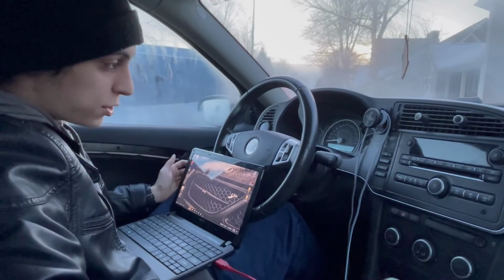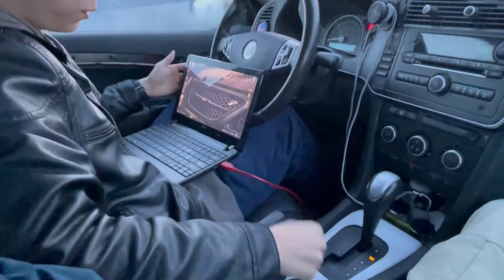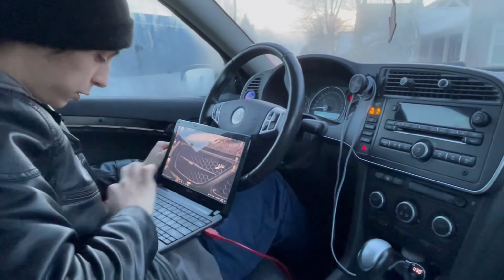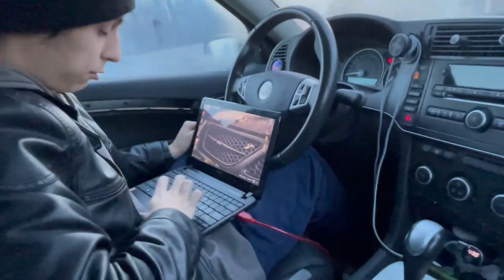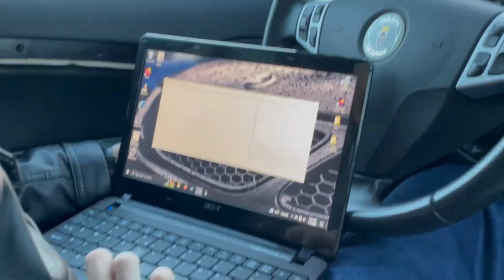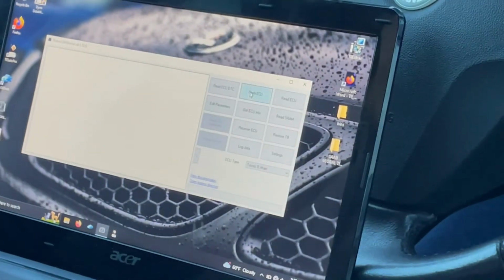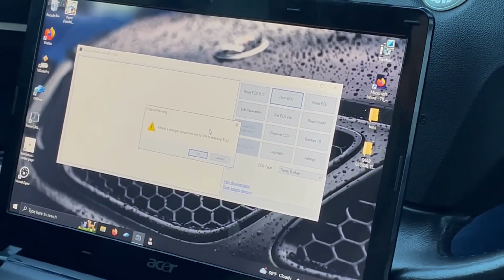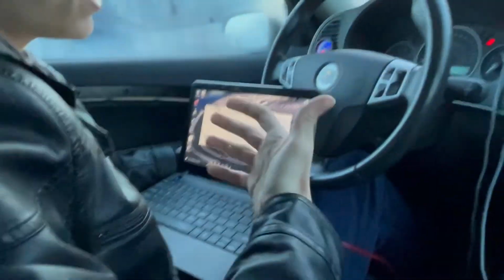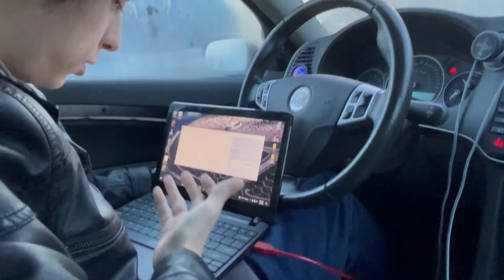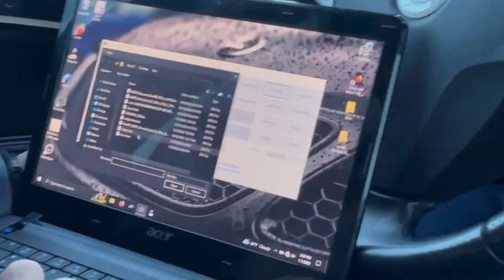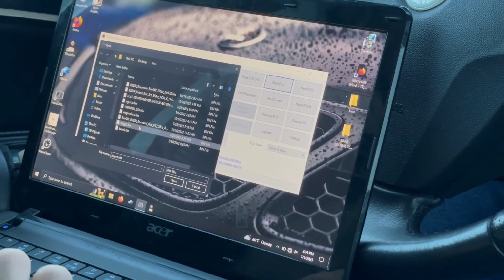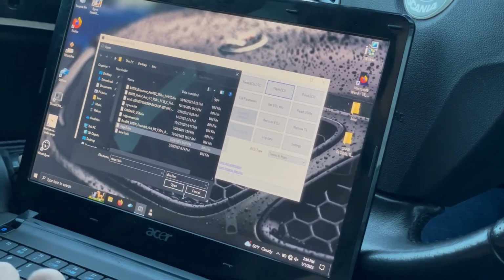All right, so to flash the ECU, we're going to want to take our tune that we just made. We're going to want to do the same thing. Turn on the car, turn the ignition to on, I should say. Open up our Trionic CAN Flasher program. And once it's open, we're going to want to go here to flash ECU. It's going to tell you to attach a charger. You are going to want to attach a charger. I'm not doing it again because I'm not actually tuning my car, but you would want to do that. Hit OK, and then you're going to want to select your tune. For us, that's stage1.bin. You're going to want to hit Open, and it'll upload your tune.